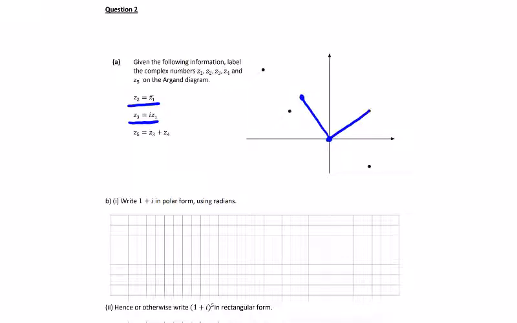That definitely looks like, if I opened it up more, will be more than 90. So that looks like Z3 and Z1 straight away. So the conjugate has to be below, so that has to be Z2 from the first one. And then we're told Z5 is equal to Z3 plus Z4. Well, if we add two complex numbers, their real numbers will increase here. So -2 and -3 go to -5. So this has to be Z5 and this has to be Z4. That's the first part. 1 plus I in polar form using radians. So if we want to just sketch the complex number, 1 plus I.